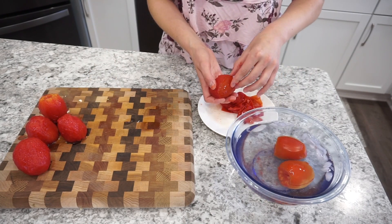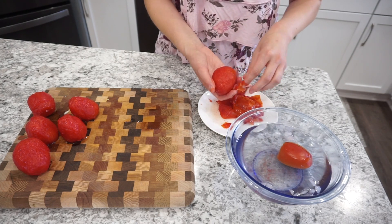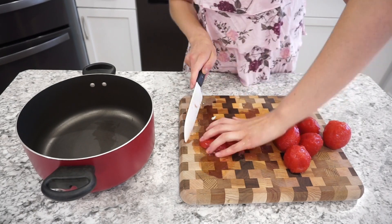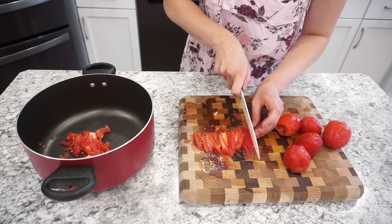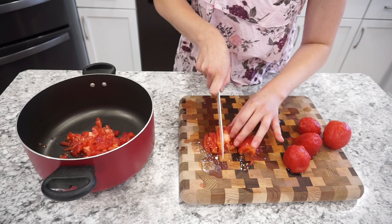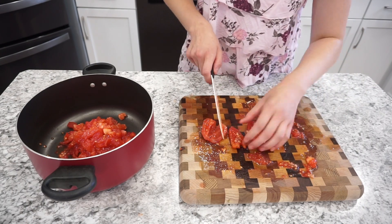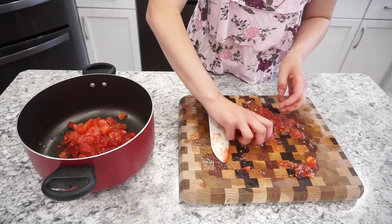As far as chopping up the tomatoes, I usually just pull out my chef's knife and chop them up fairly fine, though the pieces cook down in the salsa anyway. Another option is to just squeeze your tomatoes right into your pot to make them crushed, like crushed tomatoes from a can. If you want chunkier salsa, go ahead and do bigger chunks, but I like a finer salsa. I also pull out some of the seeds — if you don't want any seeds in your salsa, go ahead and take all of them out at this time.